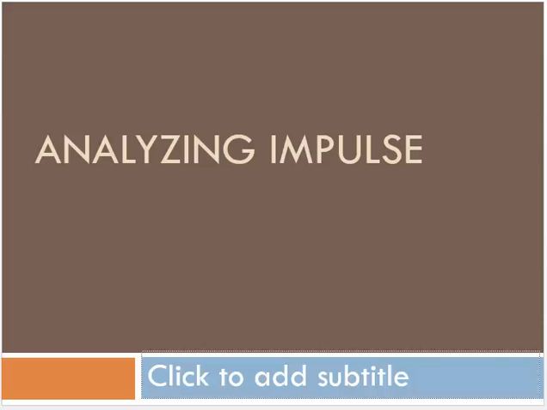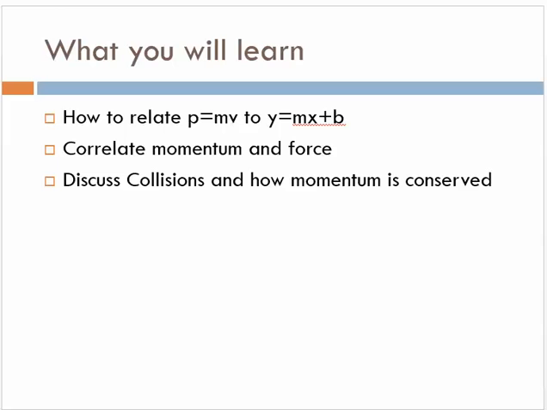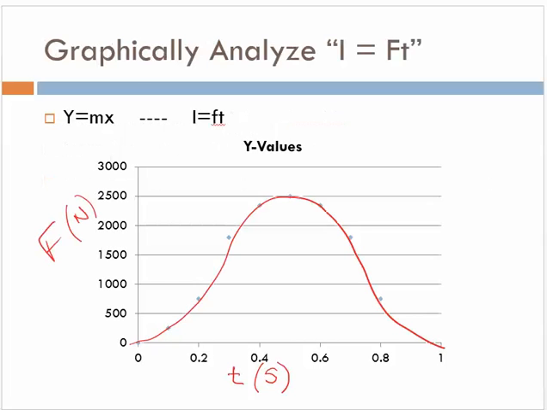Well, welcome back. Today we're going to be talking about analyzing impulse, specifically with graphs. Today you're going to learn how to relate momentum to y equals mx plus b, an eighth grade equation, correlate momentum and force, and I don't think we're going to quite get to being able to discuss how collisions and how momentum is conserved.